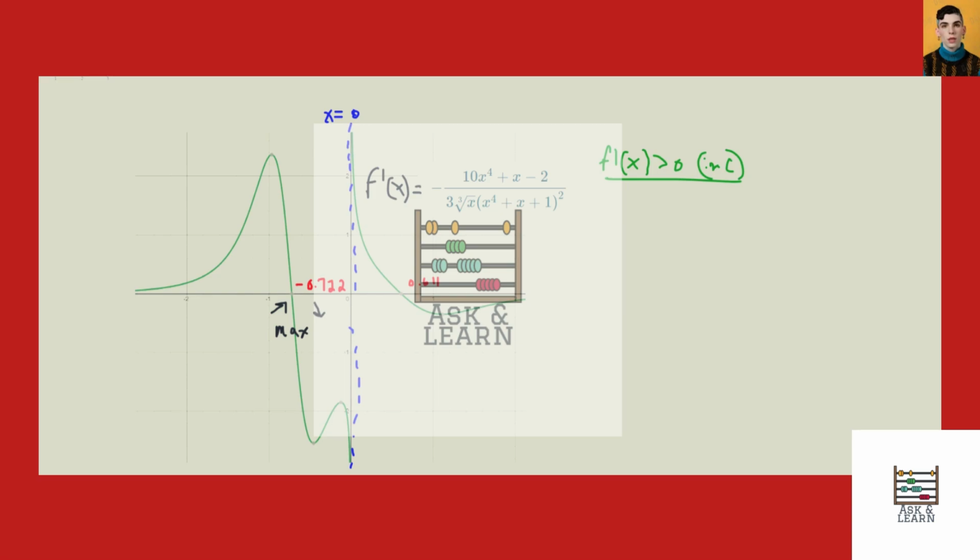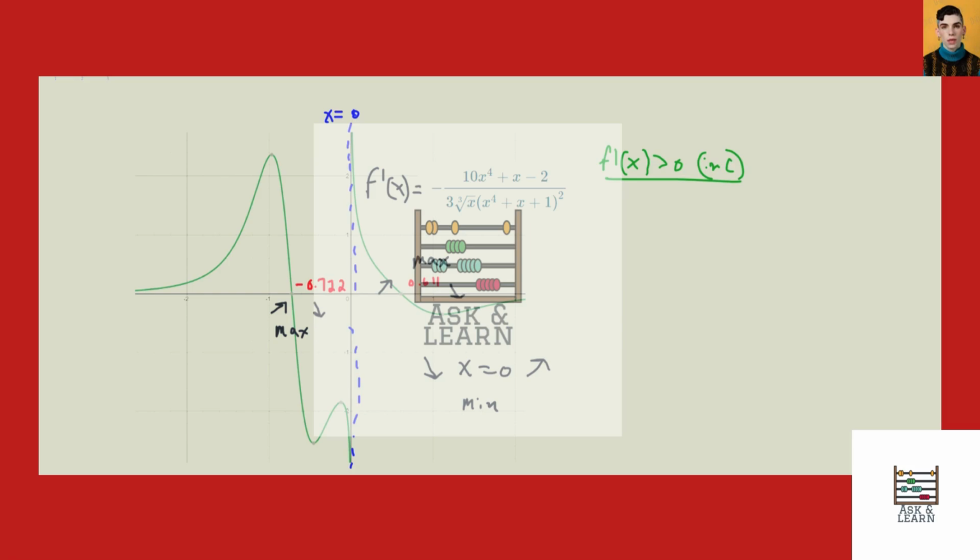Now, for our other point over here, well, it's increasing into the point and then decreasing after. So again, we're going to have a max here. And now about 0, so I'm just going to go ahead and write this over here. So about x is equal to 0. So to the left of our vertical asymptote, the function is negative, so it's decreasing into x is equal to 0. And after it is positive. So here at x is equal to 0, we have a local minimum.